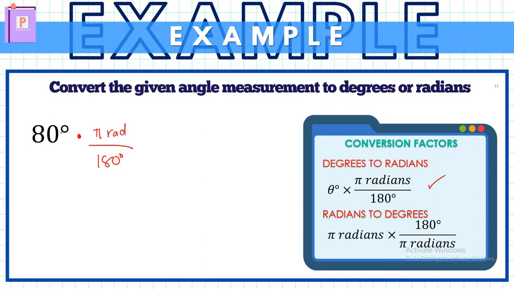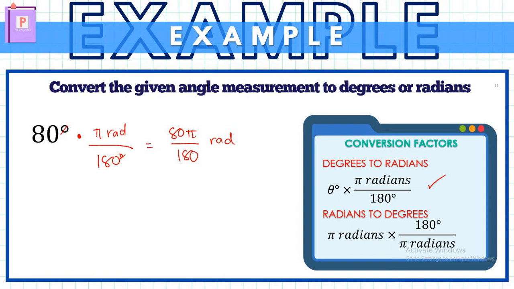Take note that the degree symbol will now be cancelled and we will be left with 80 times pi all over 180. Then the unit of measurement is radian. But similar to the definition a while ago, we don't need to write radians anymore, because without the presence of any unit of measurement, the angle will automatically use the unit of measurement for radians. So what you're going to input in your calculators will just be the constants.